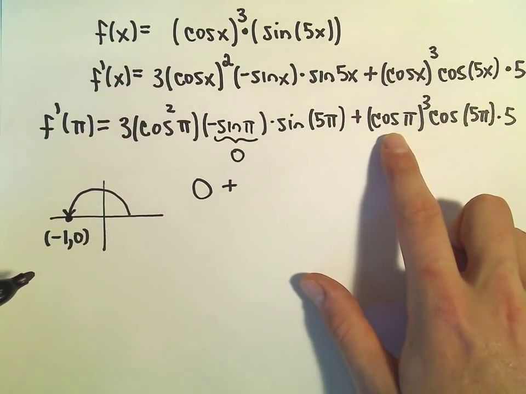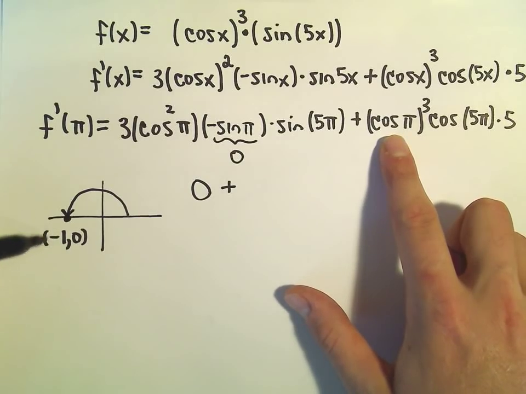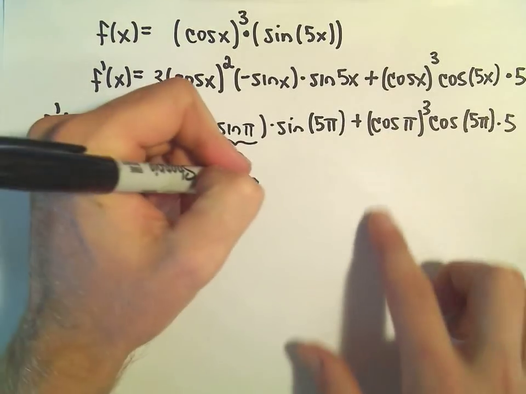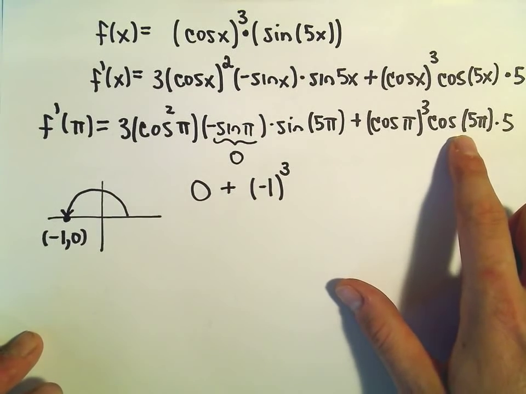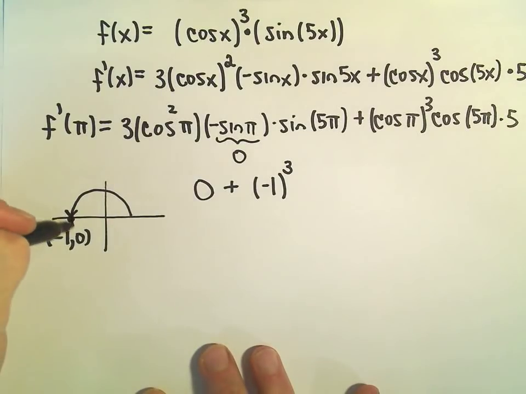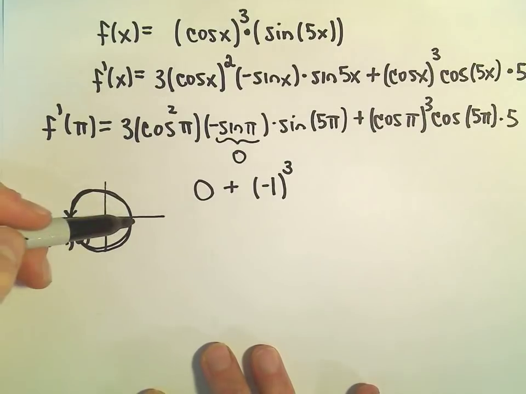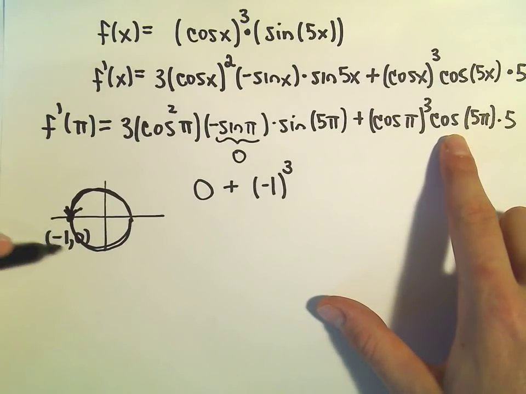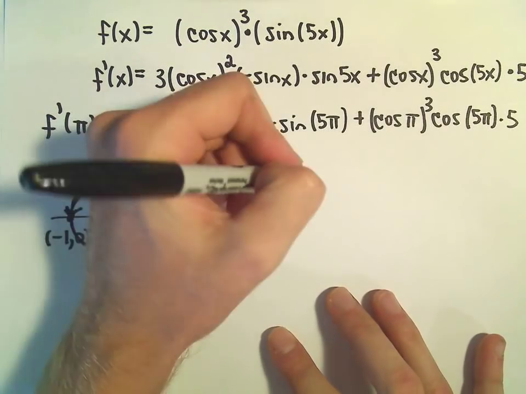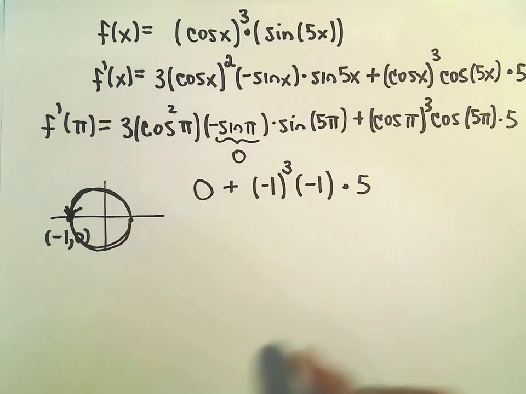Let's see, cosine of pi, again, we said cosine of pi is going to equal, in this case, cosine equals the x-coordinate, which will be negative 1, so we'll get negative 1 cubed. Cosine of 5 pi, well, if you go around, that's 2 pi. If we go around another time, that's 4 pi, and then another halfway would be 5 pi. So cosine of 5 pi is, again, going to put you at the same place on the circle, and so cosine of 5 pi will be negative 1, and then we're multiplying that by 5.